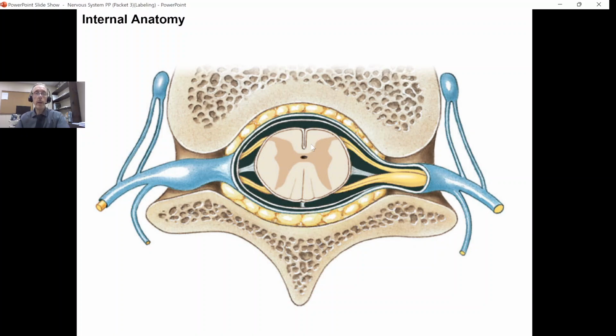Just by the way, from our previous lesson here, how do we tell the front of the spinal cord from the back of the spinal cord? Now it's easy with this picture because the vertebrae is around it. This is the body, so we know this is anterior. But let's just say we had a picture of a spinal cord without the vertebrae. What I always look for is this. This deep groove right here is the anterior median fissure, right? So from our previous lesson, I had talked about there's a deep groove on the front right there. And this is something, again, I always look for first to tell me that I'm looking at the front of the spinal cord, or the anterior aspect.